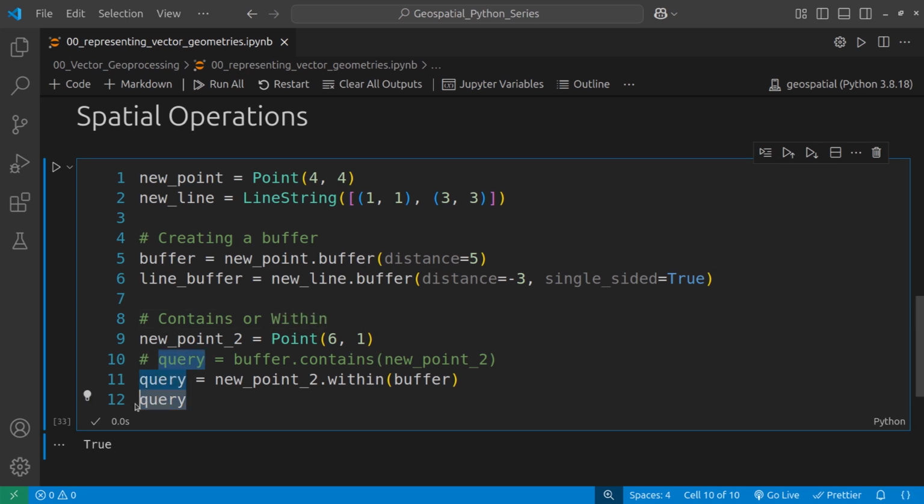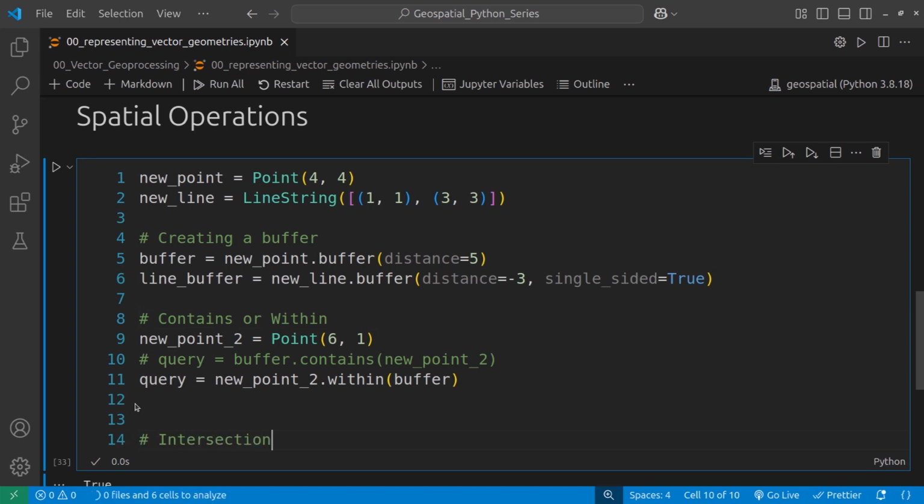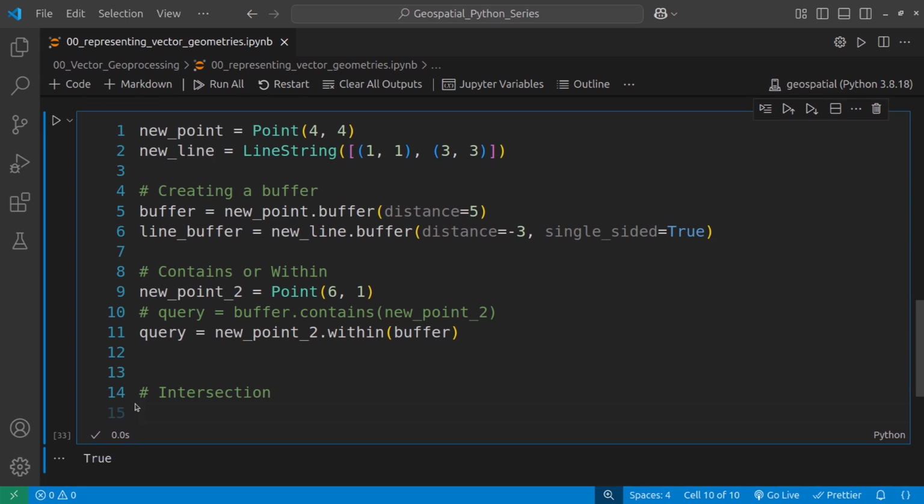We can also check for something like an intersection. So let's see intersection. In that case, you can check whether the line intersects the polygon, or whether the polygon is intersected by the line, or that is the line passes through the polygon.